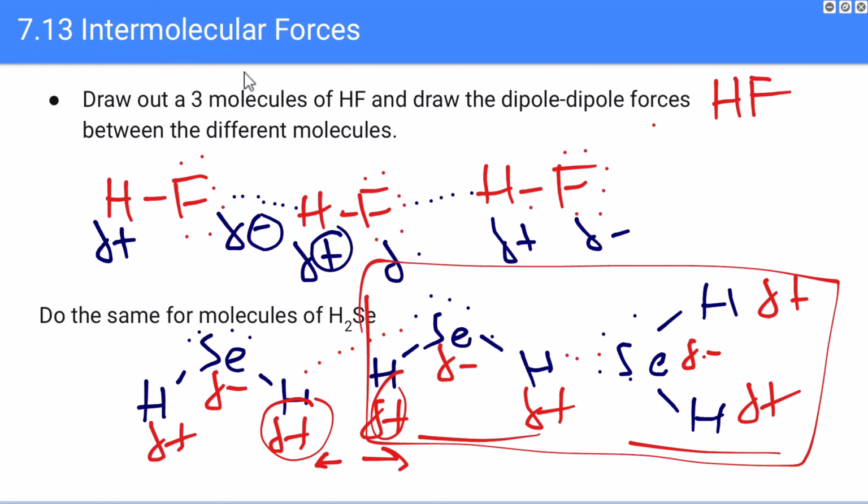So keep in mind, again, draw your Lewis structures correctly. That's the very first thing you need to do here. When you look at the bond, indicate which part of the bond is going to have the relative partial positive charge and relative partial negative charge. Again, that's based off of the electronegativity. Whichever is closest to fluorine is going to have the relative negative charge. And then find your opposite charges and find a way to attract them to one another. Pretty straightforward, all right? Let's move on.